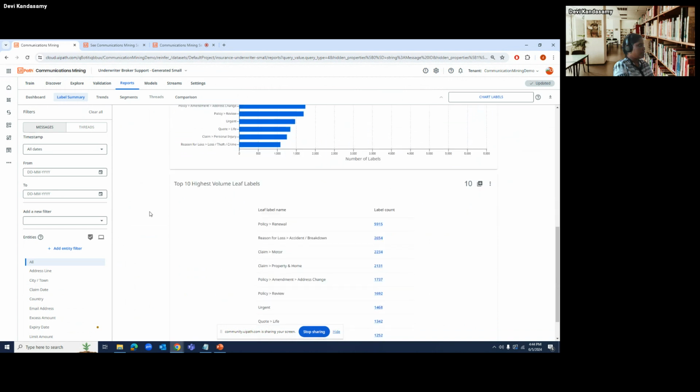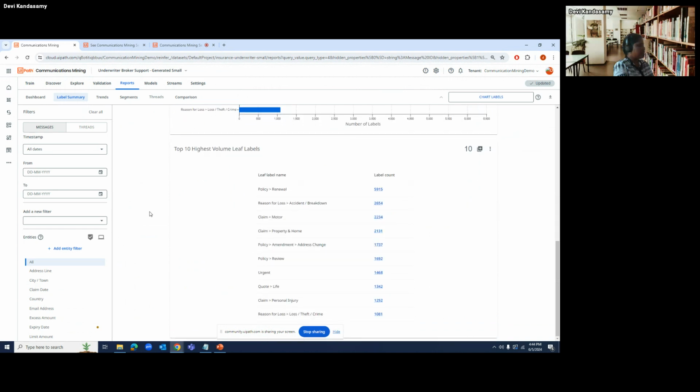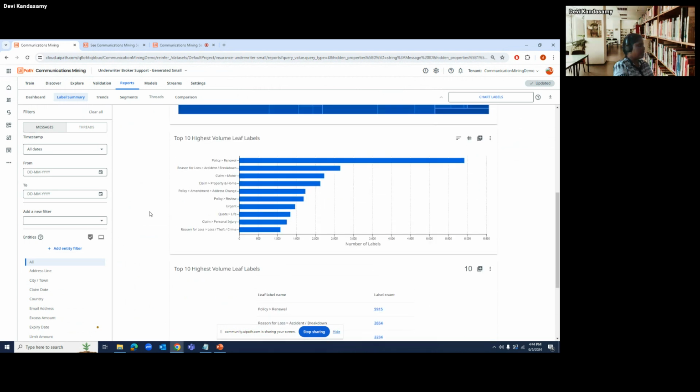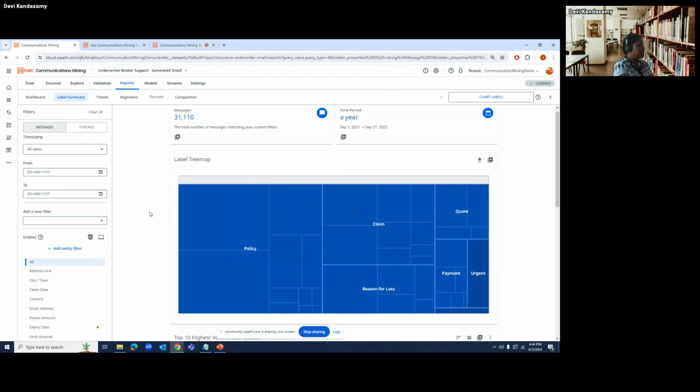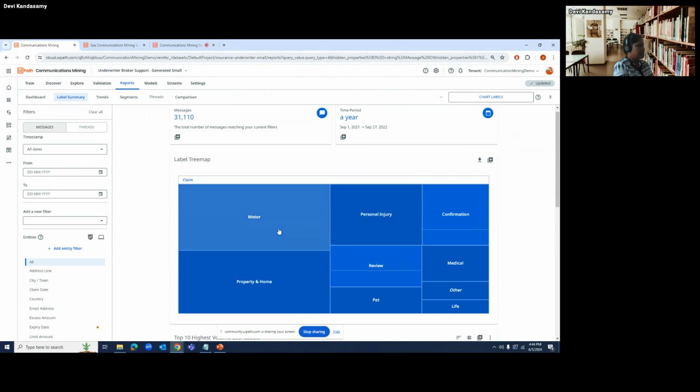For the labels, you can see the count and the volume in the chart, and it also has the tree map view for the labels present. As labels follow a hierarchical structure with multiple levels, you can drill down in the tree map view to figure out the percentage of the label distribution.